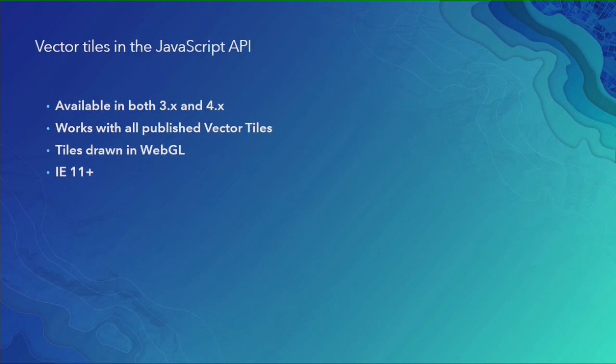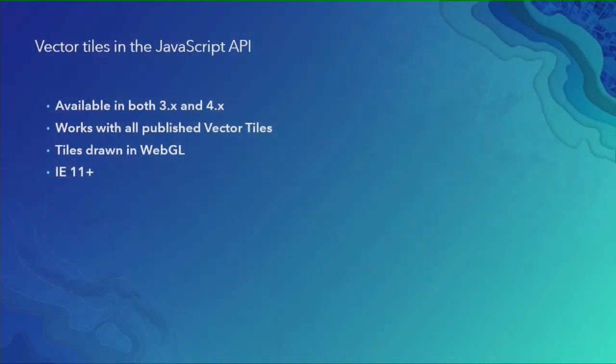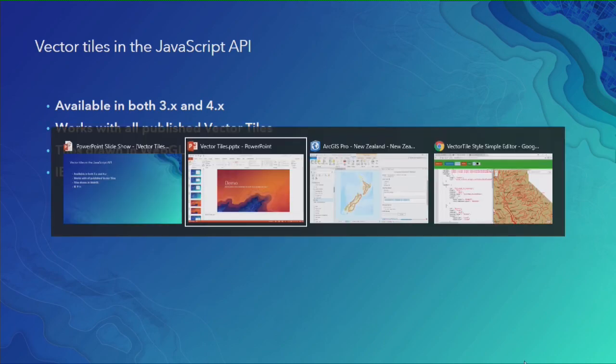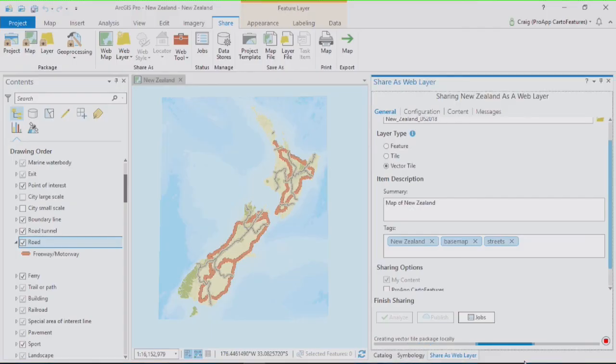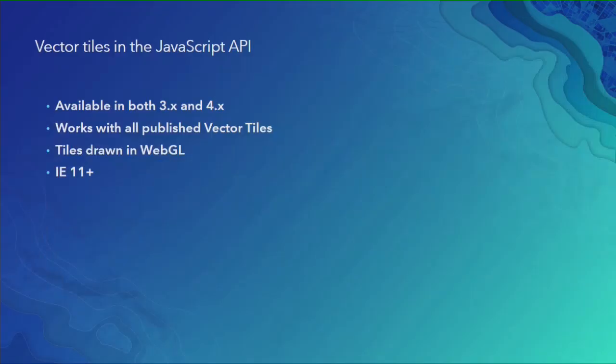But that's why we already have a powerful feature layer that's also drawn in WebGL, that allows you to work with your data as features. So that's our strategy to give you high performance feature layers coming for your operational data, coming directly from your feature service, fast performance WebGL in a tiled manner. There's not going to be a big vector tile layer API anytime in the future.